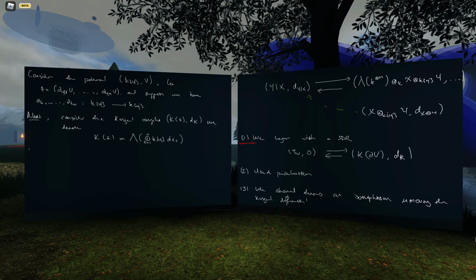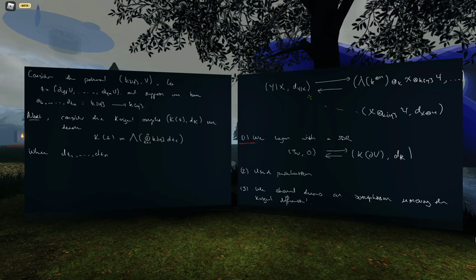And here, the dt1 through dtn are just formal generators. So there's no technical difference between denoting the Koszul complex like this and any other way, but this is to emphasize the analogy with what we're going to do with differential geometry. So the idea is to think of the degree p part of the Koszul complex, or rather this module, as being a module of p-forms on affine n-space.